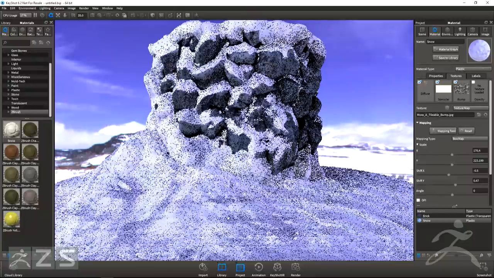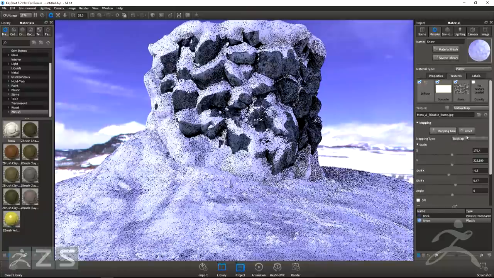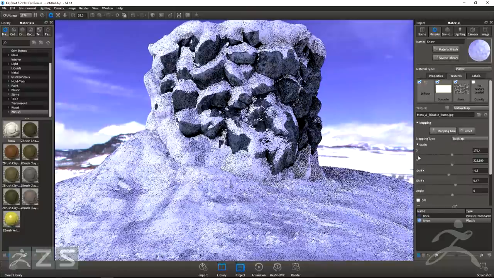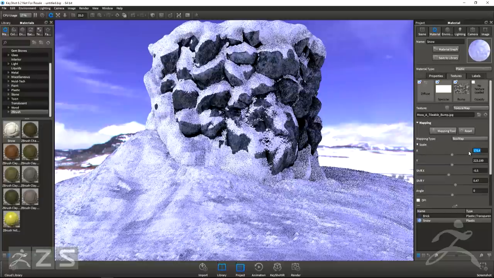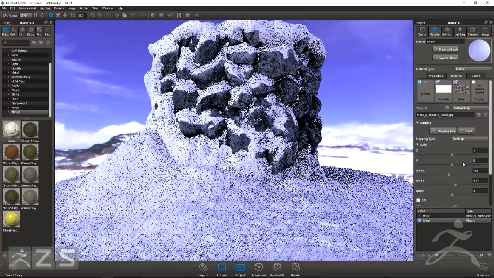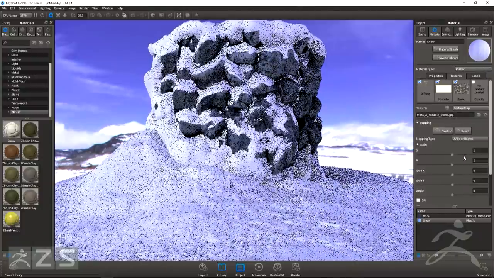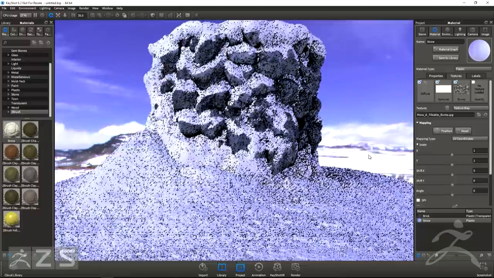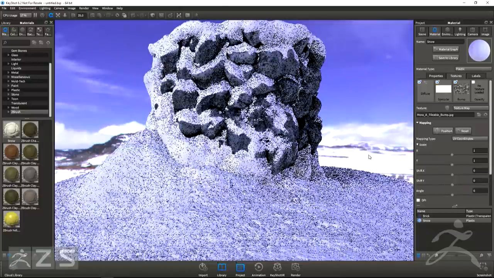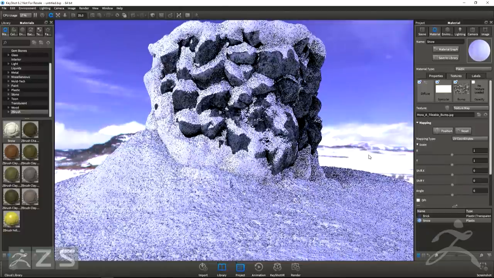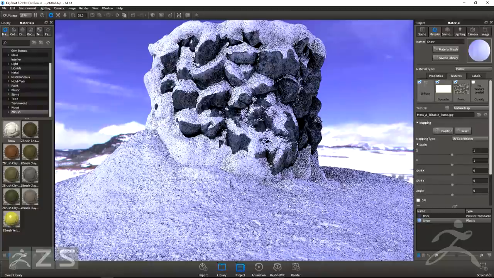And once you see this refresh, you can start to see that this is actually applied. But right now, you see the scale, the X and Y. In any of your 3D programs or even in ZBrush, this is like your tiling. So think of it that way. If you set this to 1 and 1, it's just going to be the default values of the map. And then we could change this to UV coordinates since we have UV coordinates for both of these. And then you can see you start to get some different kind of textural information on this.